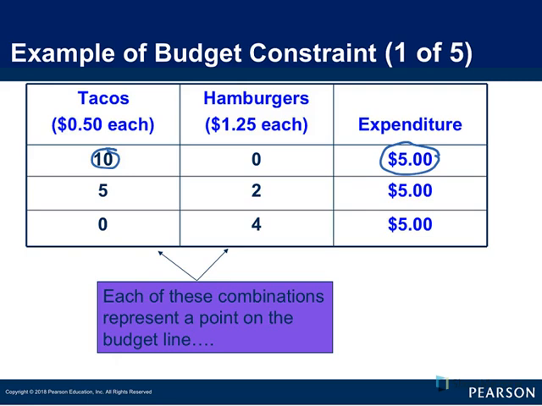Step two is do the exact same thing and put all of your money in hamburgers. And don't put any money in tacos and determine how many hamburgers can you purchase for your budget constraint. So we purchase exclusively one commodity and then purchase exclusively the other commodity, and that will allow us to create our budget line.